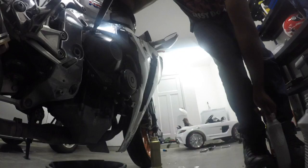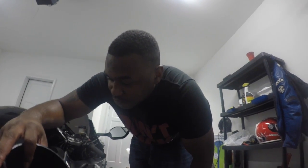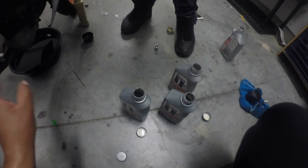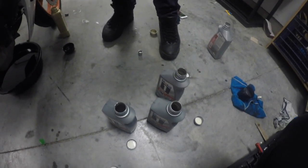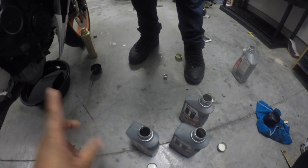Let me go ahead and open these guys. Okay, guys, so we went ahead and pre-opened all those bottles because I couldn't do it with my hand. So we opened the last three. We probably only used 2 more of them. So, all right, let's put them in.